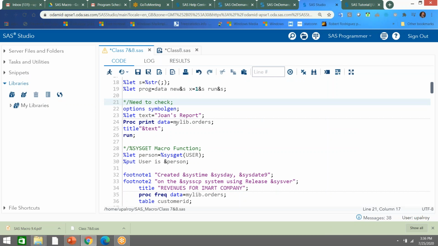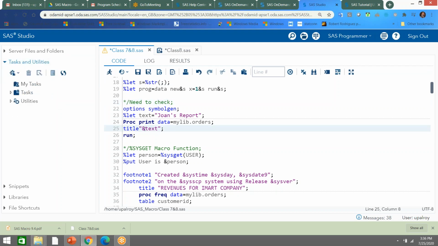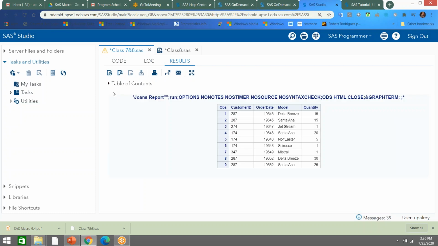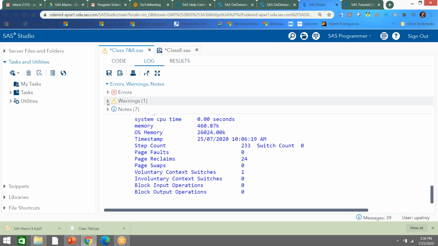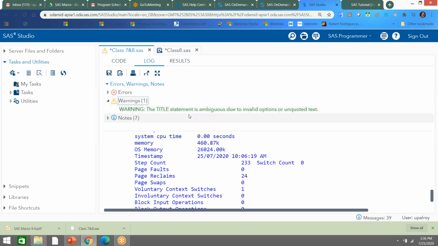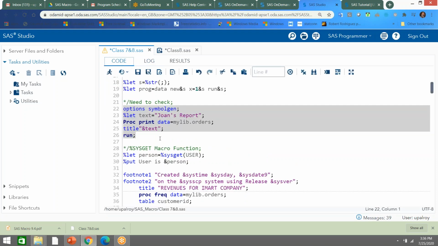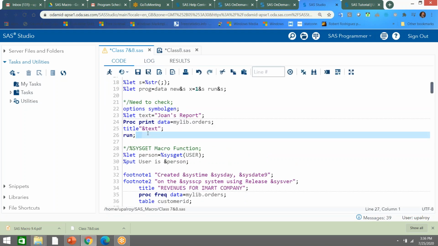Jones report could be under this block, print data for the mylib orders. There is this data also, mylib orders. Let's see what warning it is giving. Coded text. Okay.